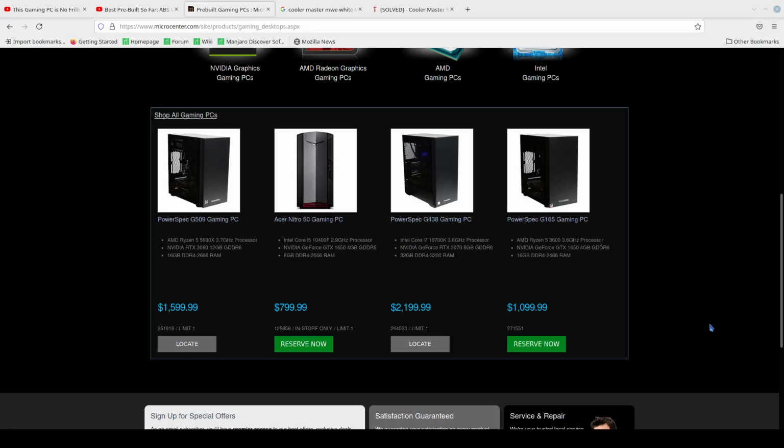So out of all the videos that I've watched for this particular situation, there's one thing that really surprised me that was not mentioned, and that's the Powerspec line. You'll notice I have it up here on the computer, but there's a very good reason that I think Powerspec needs to be mentioned as part of the whole illusion that Micro Center might be clueless. And then after the Powerspec, I need to talk about one other topic, but we'll get into that a bit later. But for right now, let me focus on this.